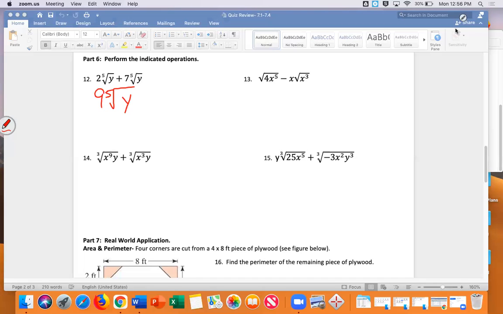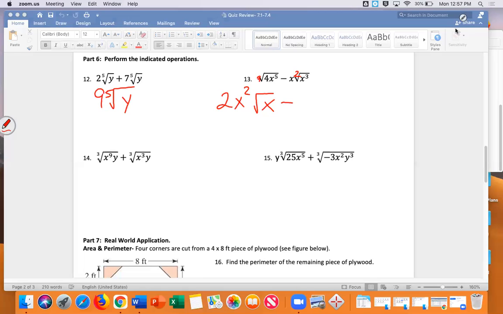So Rachel, with this one, it's understood that there is a 2 outside, implying that square root. What's the square root of 4, Rachel? 2. So the 2 is going to come out. Now I'm going to see how many times does 2 go into 5, Rachel? Twice. So I have an x squared. And what was my remainder? 1. So there's 1x on the inside. Are you okay with that, Rachel?